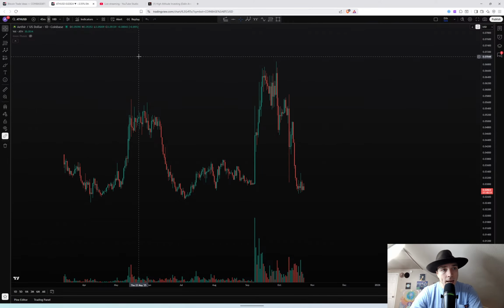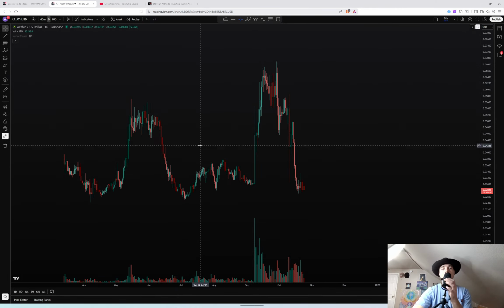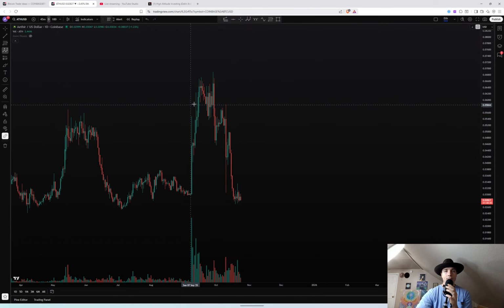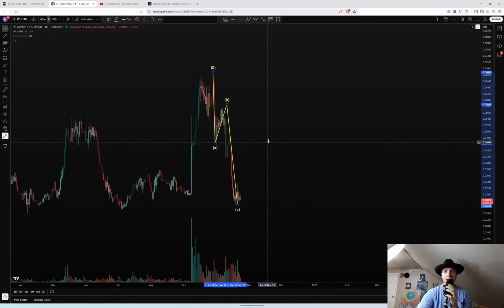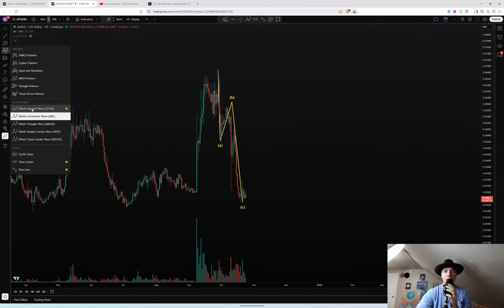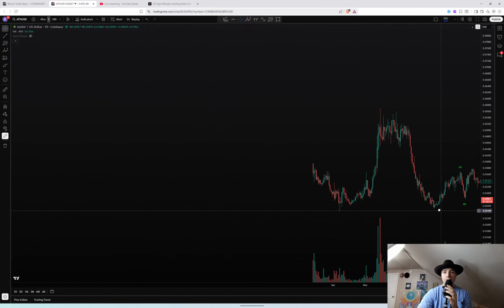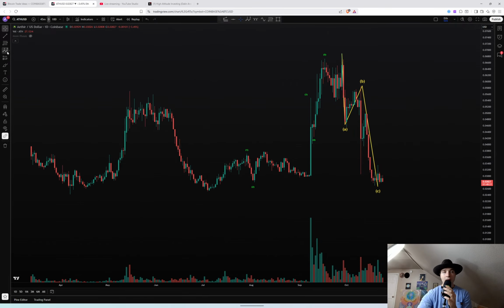But I can look at the Aether chart for you and take a little bit of a peek at the analysis for this coin. If we look at this coin here, we do have a correction. We do have an ABC correction, pretty clear. Wave A, wave B, and wave C down. Then we have our bullish Elliott waves here, wave 1, wave 2, wave 3, wave 4, and wave 5. So that's a pretty typical 5-wave impulse followed by an ABC correction. In fact, it's just the exact same thing that happened right here.